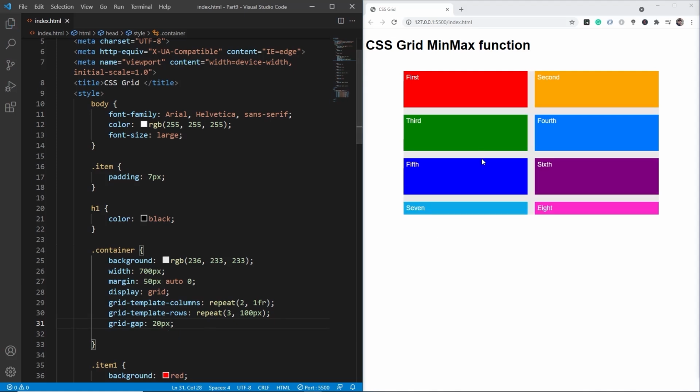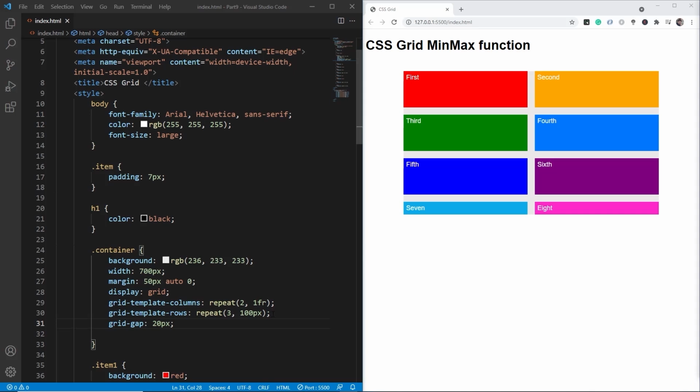If I save this file, you can see the result. So here you can see we just defined 2 column size and 3 row size. But we have total 8 cells in this structure. We do not style our 7th grid item and 8th grid item. Suppose we dynamically extract the data from the server and I want to show this data in our 7th and 8th column. For this, we need to set height.